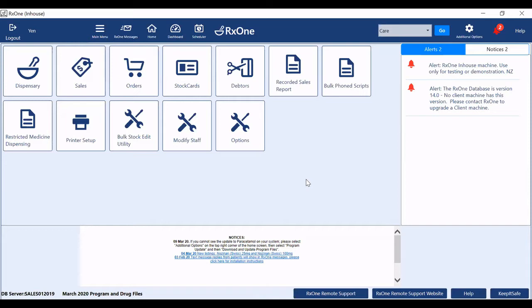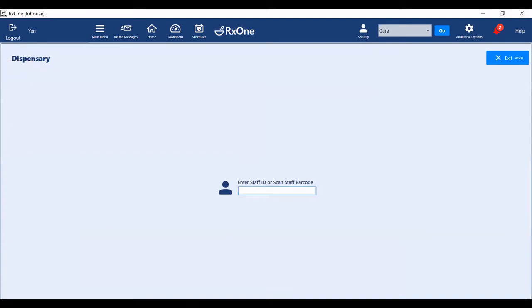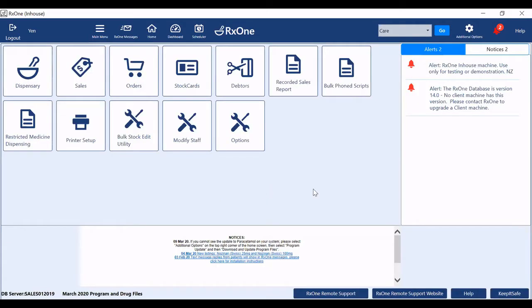Right, hi everyone. I hope you can all hear me well online. There are a few topics we're going to cover tonight: the bulk copy of prescriptions, and we're going to go through a little bit of ordering as well. The bulk copy is very useful for processing a RxOne cycle. Not that technically you need to, but if you have a group of regular patients on weekly packs or monthly packs, you can create what we call a care facility in our system, allocate those patients in there, and you can run a cycle for all foils.